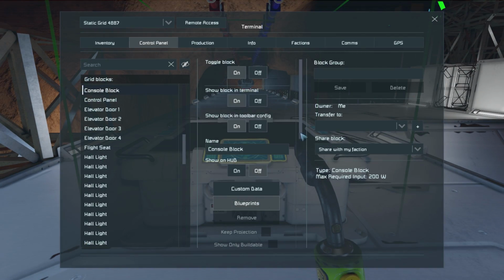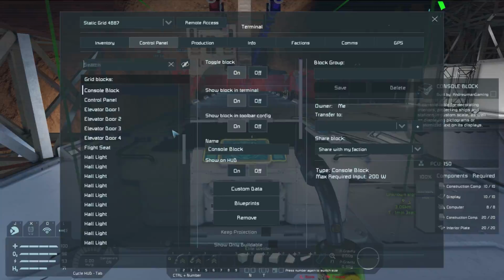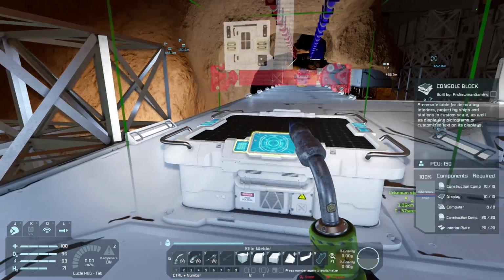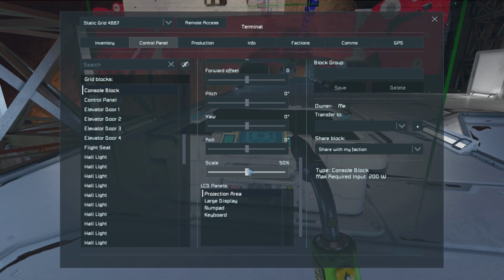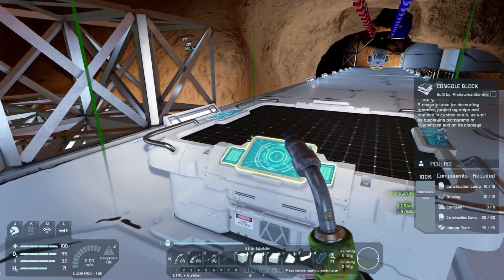So from here, you can actually go to blueprints and you can go to, what's something we like? Let's do the A-mobile. Well, yeah, A-mobile, open. Look at that. It shows a hologram, well, without the wheels, I guess, but it shows a hologram of the A-mobile. Right here, and you can actually move it around and stuff, which I think is really cool. So if I think it's not big enough, I can make it a little bigger, boop, boop, boop, or smaller. You can have a mini A-mobile. Look at that, meow, little A.